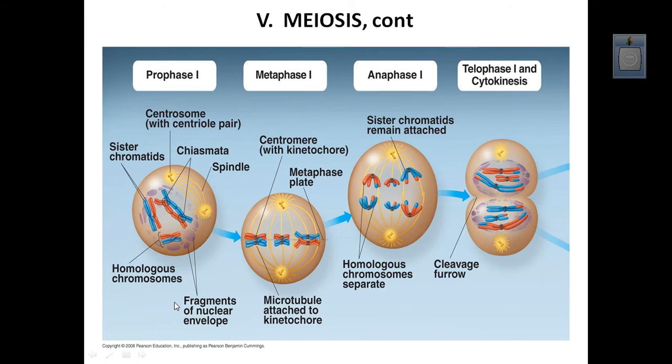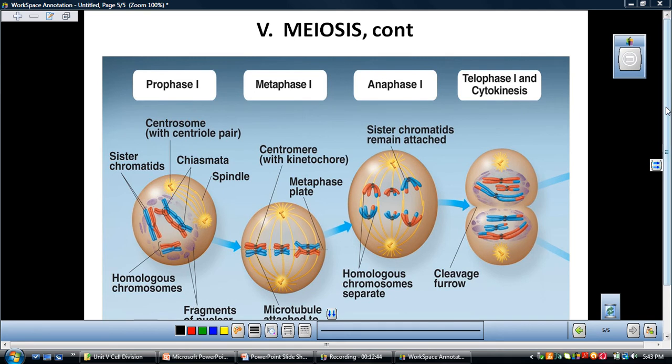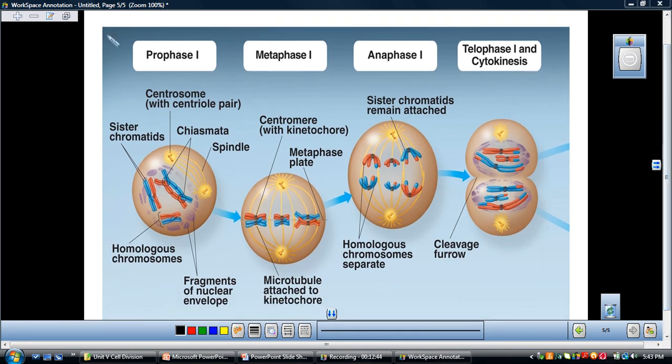All right, so here's a closer look at the process. This is so cool. I think this is the most interesting thing ever. So in this picture, I want you to notice that interphase is not here. However, it did happen. Interphase did occur prior to this point. So we start off with a cell that is 2N equals 46. But remember, in interphase, we go through G1, S, and G2. Same thing, even though this is meiosis, we're still going to go through G1, S, and G2. So the same things happen just like they did in the cell cycle.